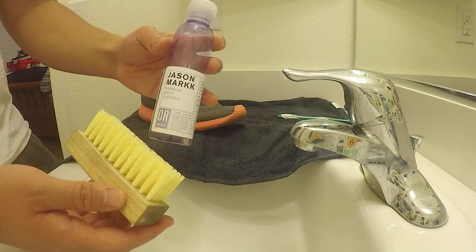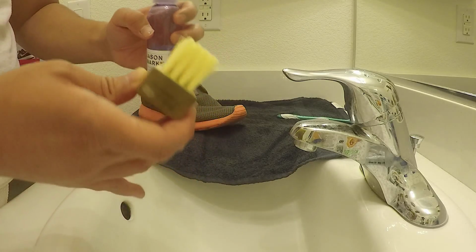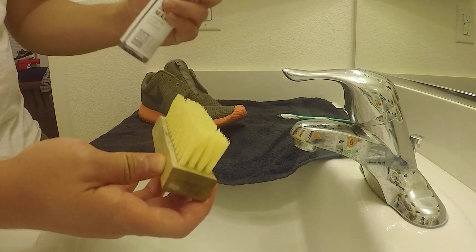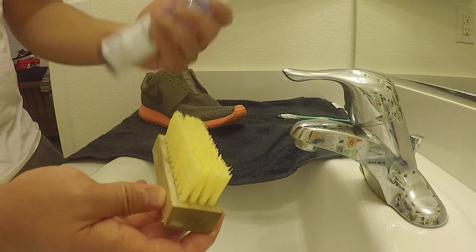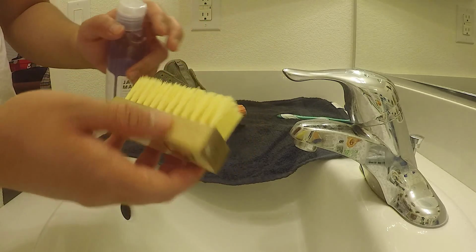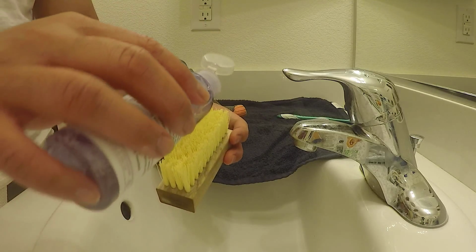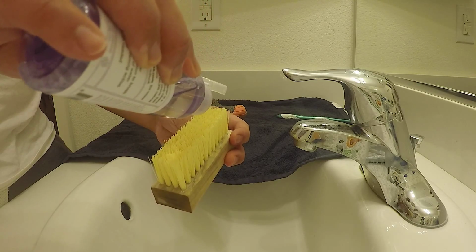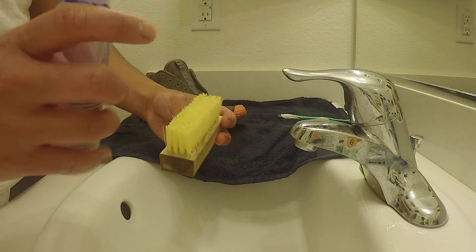I'm gonna go ahead and clean off the midsole first. Basically, I'm doing this over my sink and I'm not using the proper way of cleaning the shoe. The proper way is to use a bowl of water, dip some solution, like a few drops, on your brush, and then dip it into the bowl and clean it off.